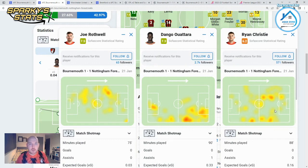actually producing the kind of passes that we want to see from him, that he was doing more of in the Championship, as opposed to the rather safe and sideways passing that he's very typically associated with by Bournemouth fans, basically after the first sort of dozen games of the Championship that we saw him. Want to see him getting more involved in the box, producing more good chances, more shots, and maybe even a header hitting the target or two, as opposed to this particular game.